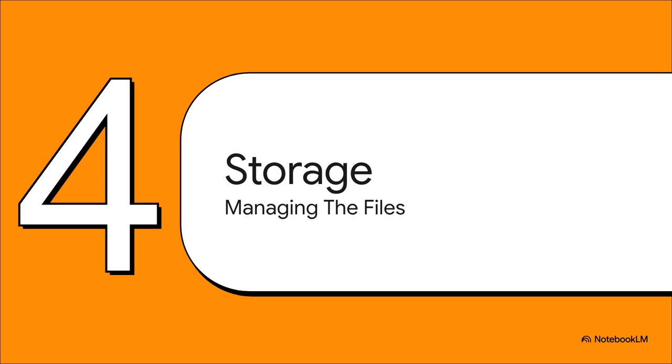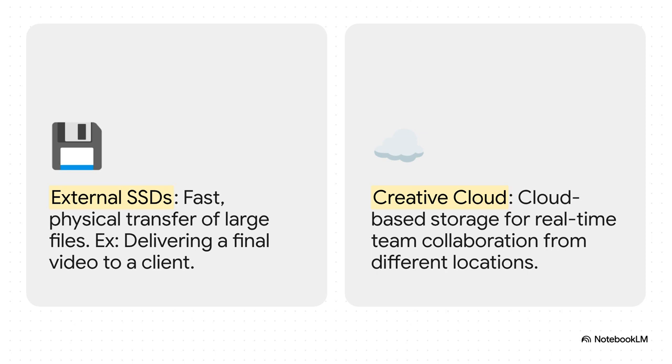Okay, our final content category is one that is so often forgotten, but it is absolutely essential if you want full marks: storage. Seriously, managing massive project files is a huge part of the daily workflow in any multimedia business. For this one, you should mention 2 types. First, physical storage, like external SSDs. These are perfect for quickly transferring huge files, like when a video editor needs to deliver the final project to a client. And second, you have cloud-based storage, like Adobe Creative Cloud libraries, which are brilliant for team collaboration, letting designers in totally different locations work on the same files in real time.